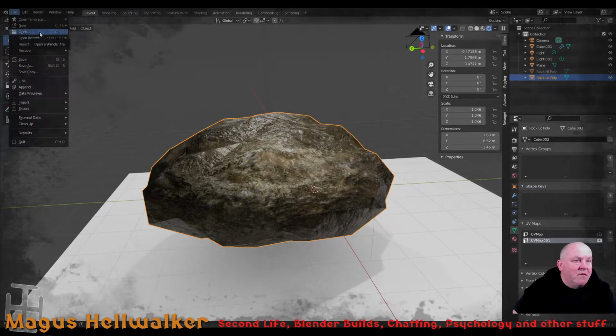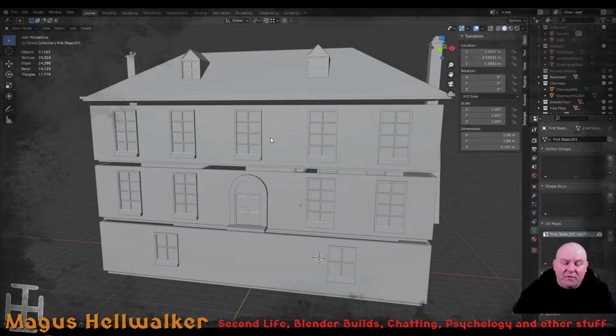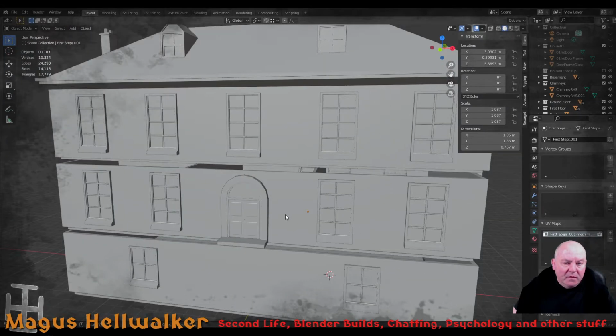So anyway, we're up to revision K on the Victorian house, and if you have been following this series, this is not a small build, and I'm only really ever doing this when I stream. If I spent a day on it, I'm sure I could probably get the whole thing done in half a day from start to finish if I really focused on it. But it's a bit of a project really for streaming.